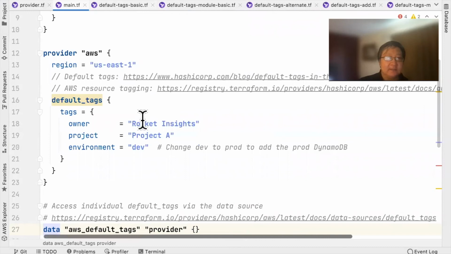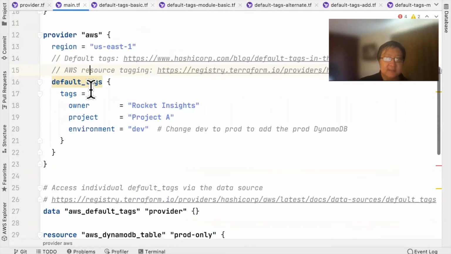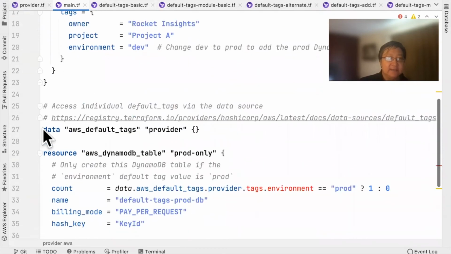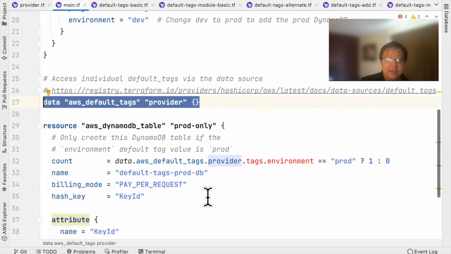Now, the way you can access default tags is with this data source, right? So once you define the default tags in the provider, if you put this in your Terraform code, you can access any individual key value pair of those default tags.